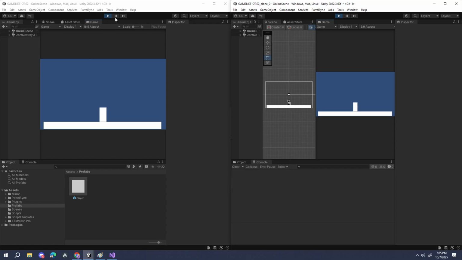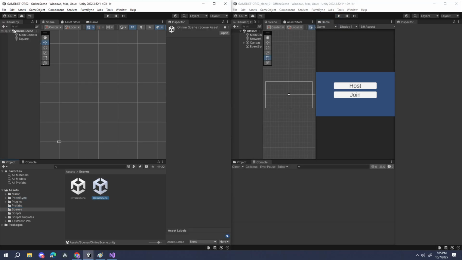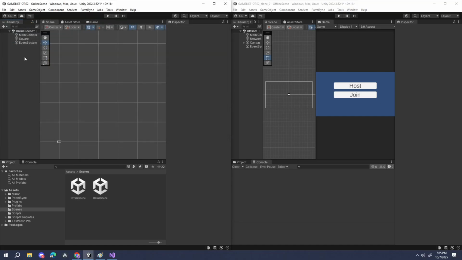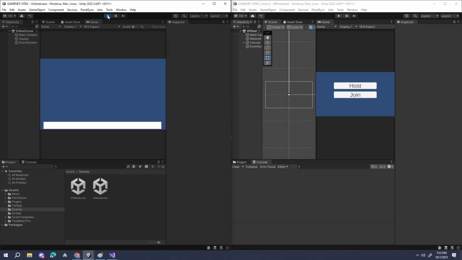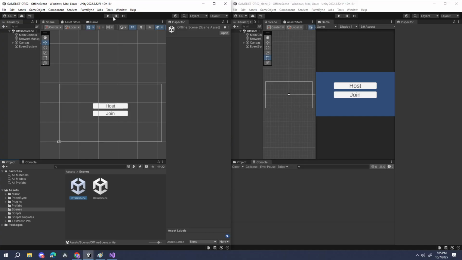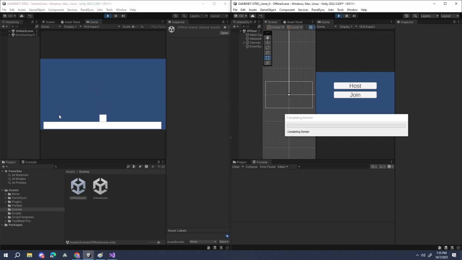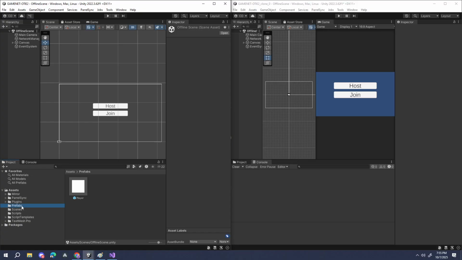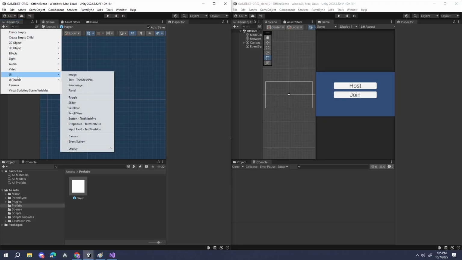Hold on. Let's put an event system here. Let's see if that fixes it. Host. Nope. My canvas is gone. I need an event system here.